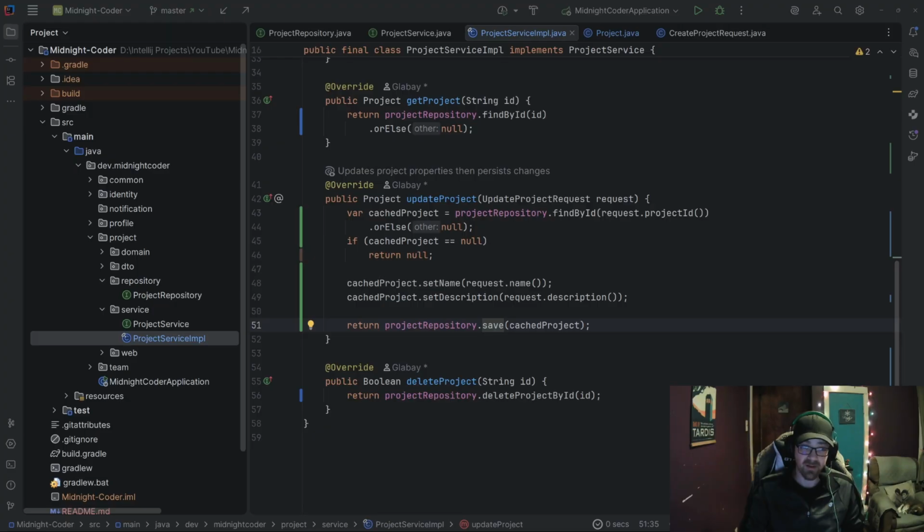Things that do not belong here are HTTP concerns, DTO mappings for API responses, database queries written inline, and request parsing. Services model behavior, not transport, not persistence.